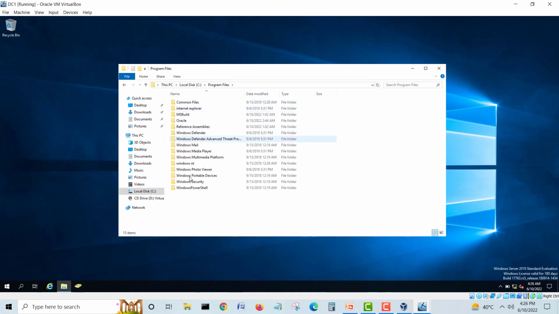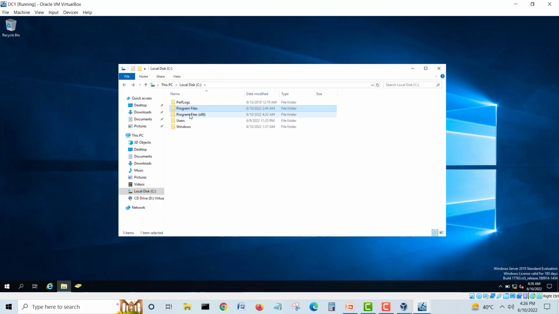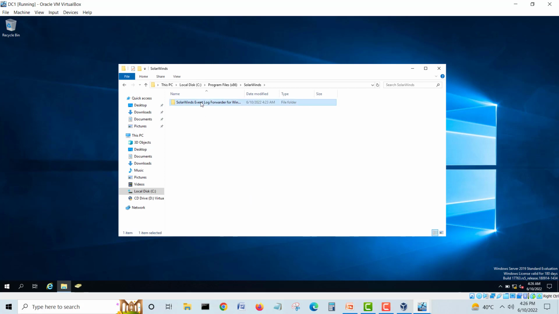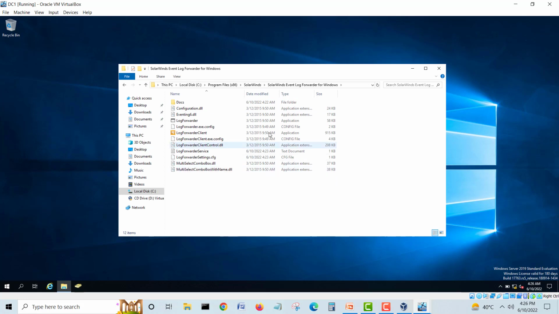We will have SolarWinds here, forwarders, so we have an application. It should open.